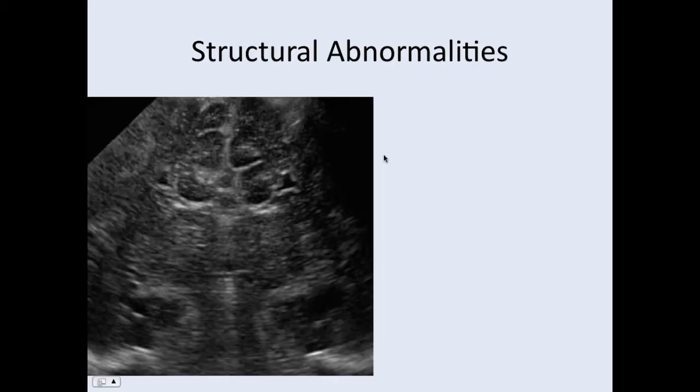A little bit about structural abnormalities. This is a classic look for a particular structural abnormality. If you remember from the anatomy video, these are your lateral ventricles here and here, and normally just above the lateral ventricles we would see a hypoechoic band which represents the corpus callosum. In this patient though we don't see that. We're missing that hypoechoic band, and the lateral ventricles are more widely spaced than they should be.